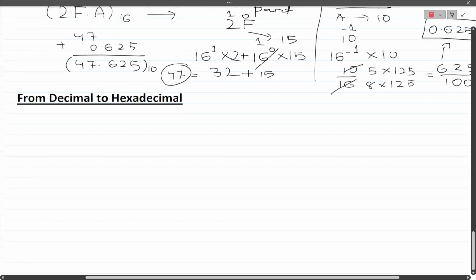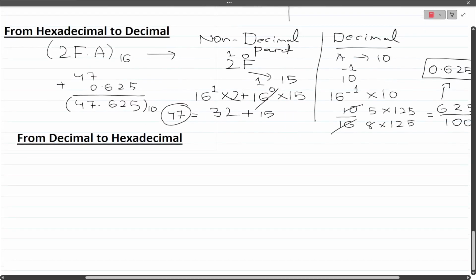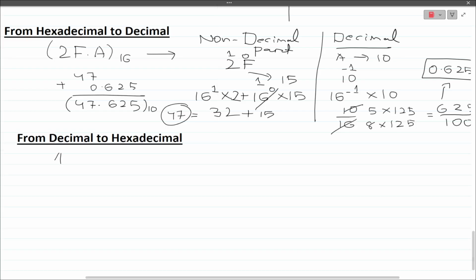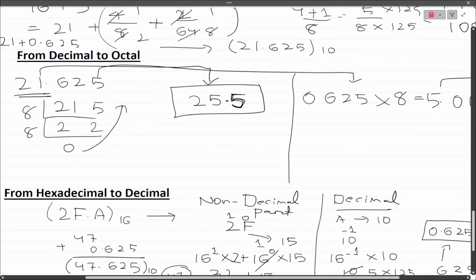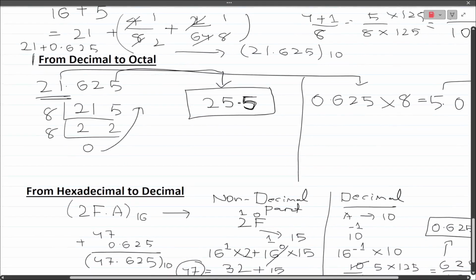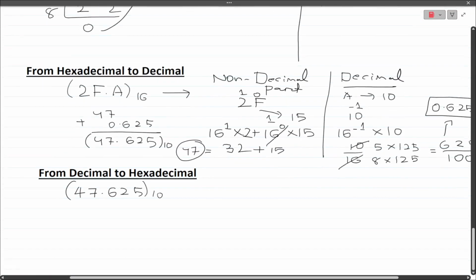Now we have already reached the last question. I will give you a moment to think how you will convert this decimal. Okay, let me take, suppose, this decimal is given. Just think for a moment, students, how to convert this to hexadecimal. You can take the reference of how sir has converted decimal to octal. Take the reference of this and try to solve this for a moment.